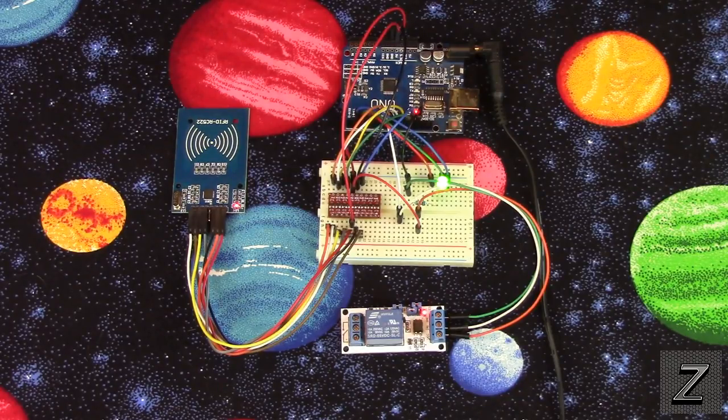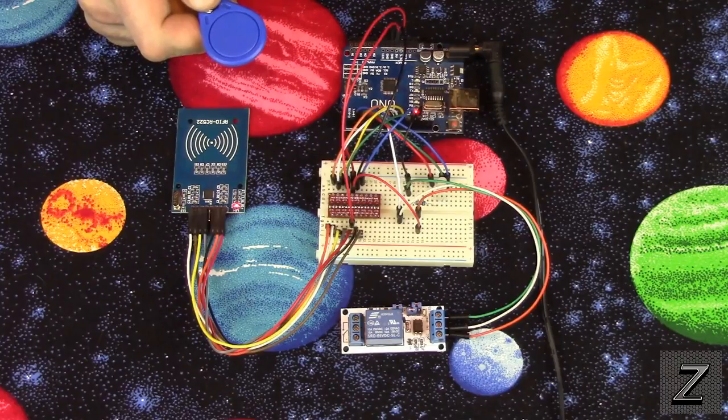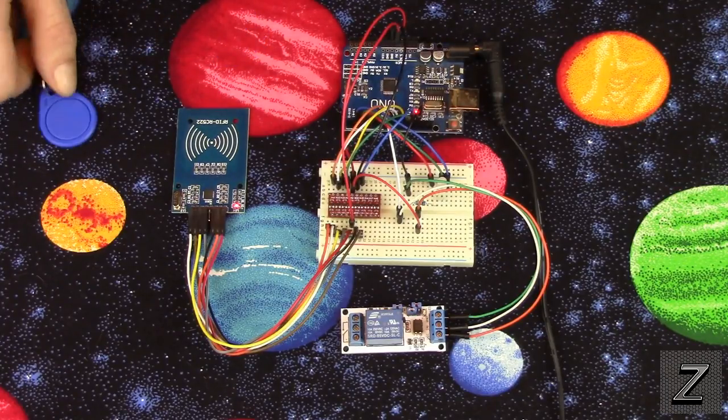Now I've got this set so it'll only stay on for about 5 seconds. The solenoid opener I ordered, it's 12 volt, but it recommends not to keep it activated for more than 10 seconds, otherwise it'll overheat it and burn it out. So I figured 5 seconds is more than enough time to open the door. And after I hook this all up to the door, I might even knock it down to like 2 seconds just so that the solenoid lasts longer. But that one there was good.